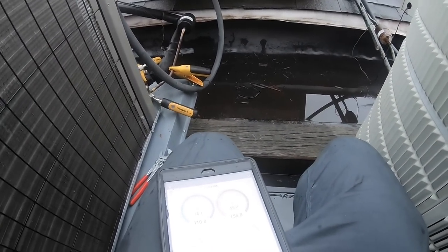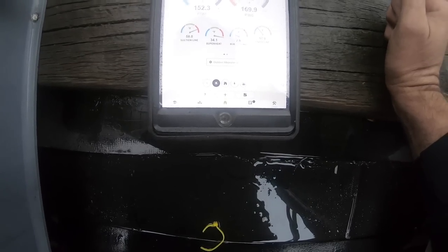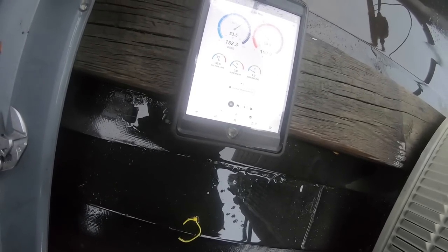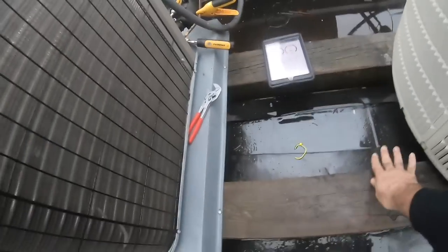Bill speaking. I'm back from my phone call. So let's get more in. Let's check the tank, make sure it's open all the way.